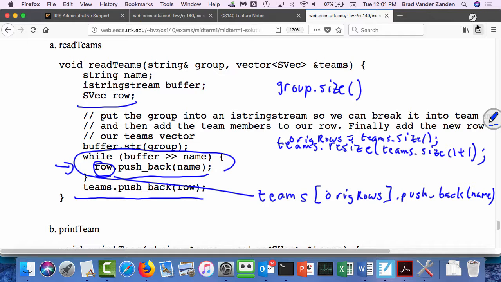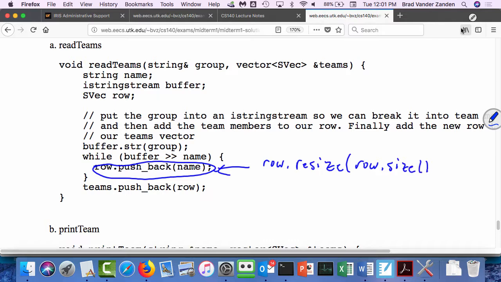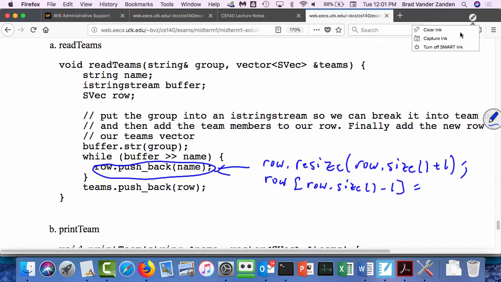But some of you did, inside of here, instead of using push_back, you would instead say row.resize, row.size plus 1, and then you would say row.size, new size, minus 1 equals, and that's just hard to read and it's just not efficient. So you did get a comment there about that not being the best way to do it. Use push_back, that's what it's there for.